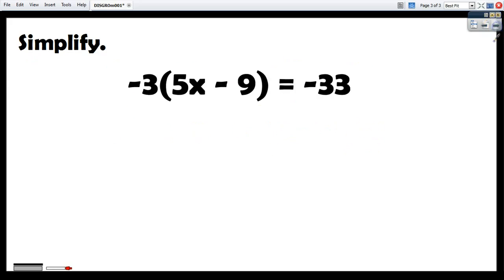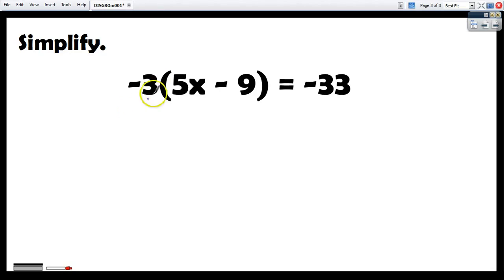Alright, one more example. Now, for this example, this is where we want to start getting away from our grocery bag idea, because with algebra, of course, we're not always going to stay with positive numbers. Sometimes we're going to deal with negatives. And it's a little hard to visualize what a negative number of grocery bags would be. So at this point, we want to stick more to the idea of just pure distributive property.